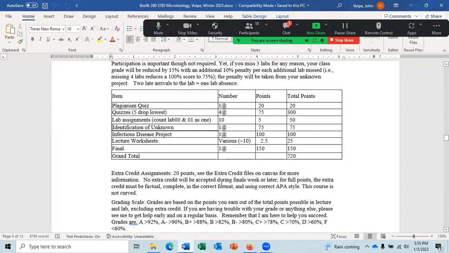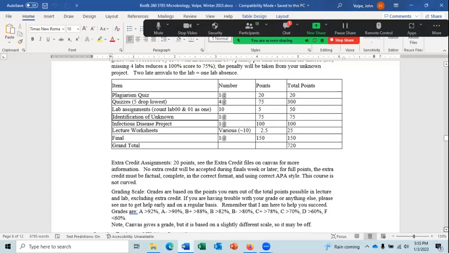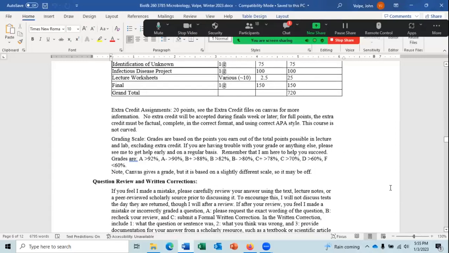I've already mentioned you can send a picture, and then there's the extra credit study sheet. I think together, both of those are worth 10 points.